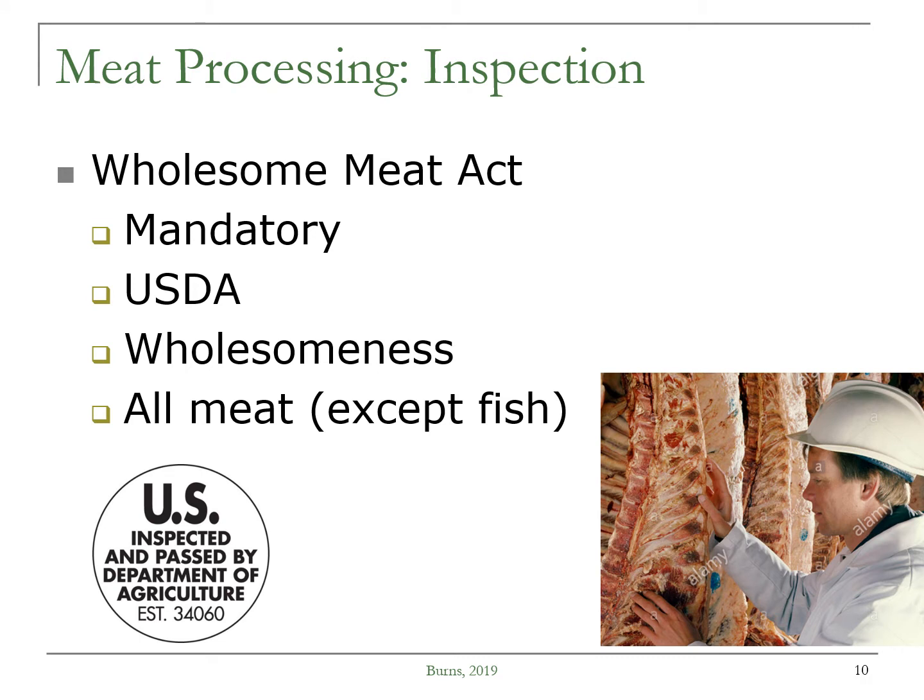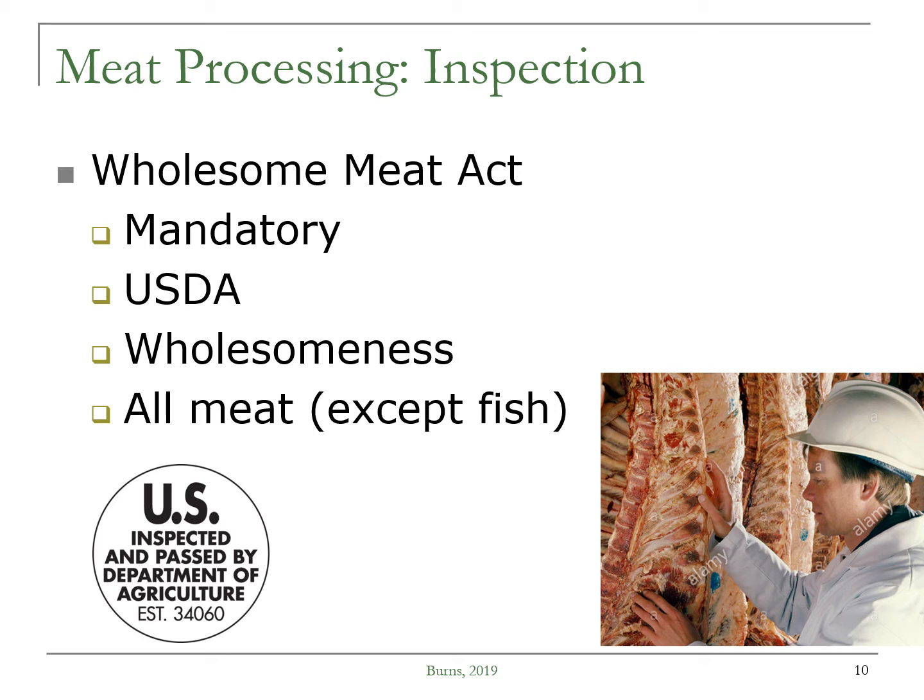Moving on now to the processing of meat. So meat inspection is mandatory. It's covered under the Wholesome Meat Act, which requires state government to have local programs of meat inspection equal to those at the federal government level for meat sold within the state boundaries. The United States Department of Agriculture has the responsibility at the federal level for inspection, grading, setting of standards, and labeling of meat products and poultry products.